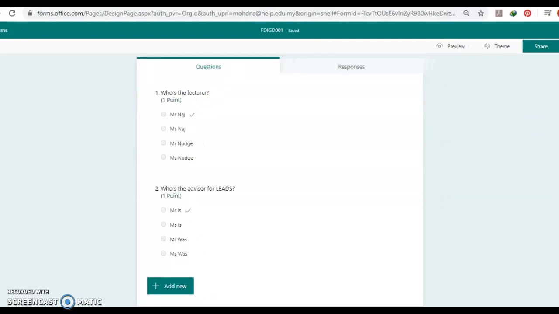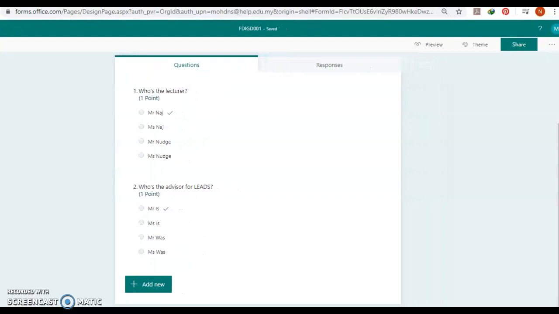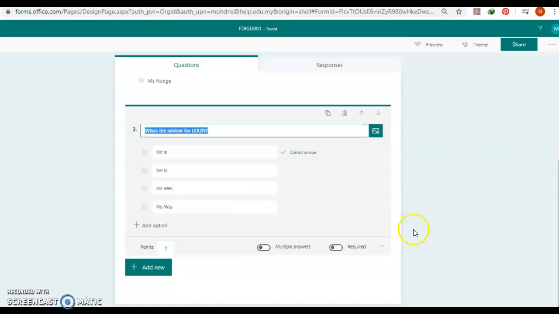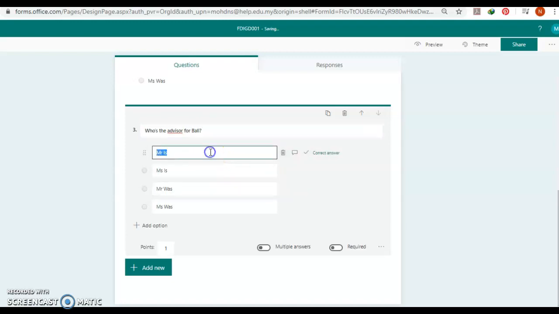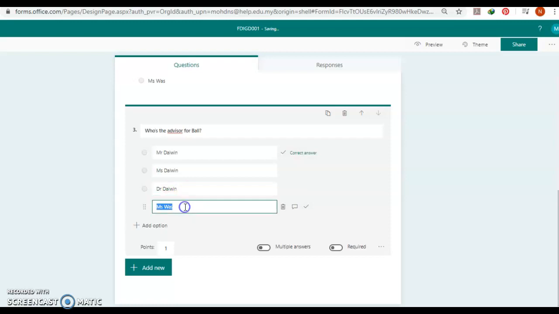So you might continue to do more questions, but we'll just stick with 2, for example. It doesn't really make sense to, you know what, I have to add another question, because if we are going to shuffle, right, so number 3 is who's the advisor for, let's say, annual ball. So I believe it's Talwinder. So I'm just going to go with Mr. and Miss again. Oh, you know what, it's actually Doctor, right? So you can go with Doctor Fikri, for example, right? So the answer is obviously Dr. Talwin, for example.